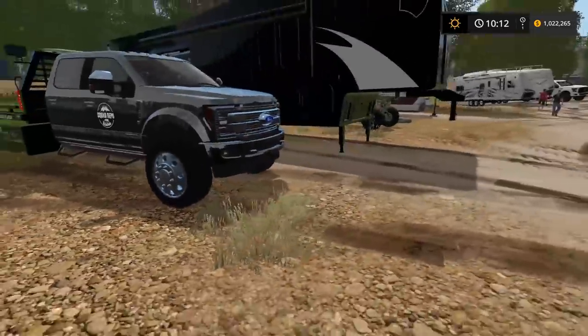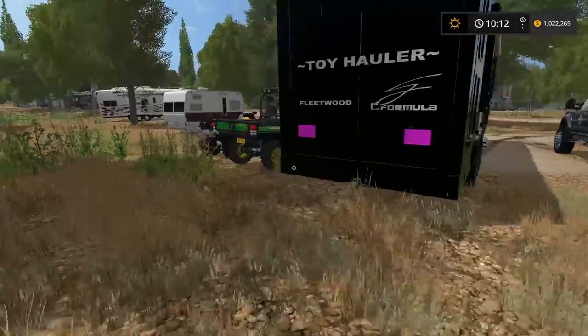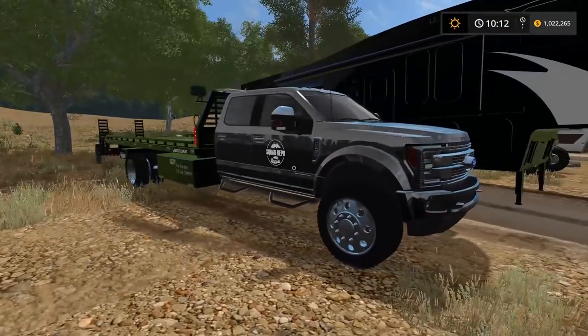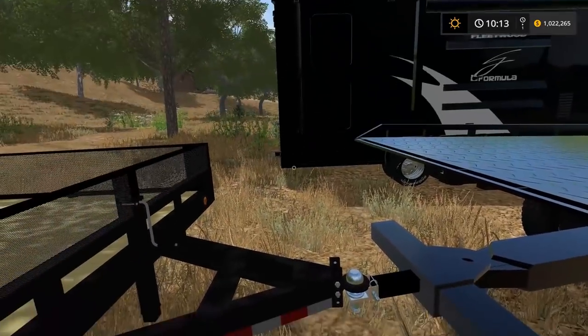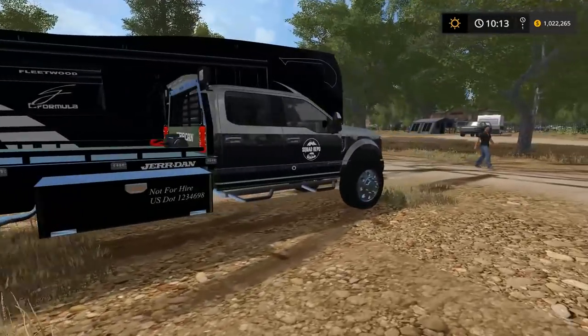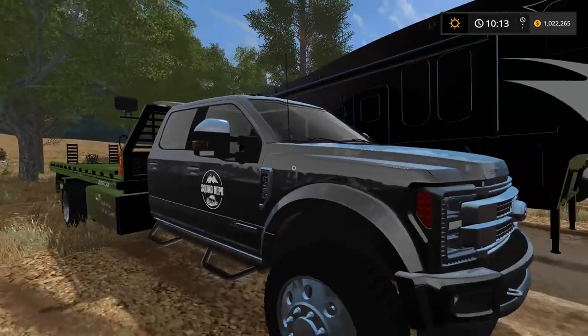So what we're gonna do is I'm gonna haul everything up for him. He took his mini car to work and he literally lives at the campground — this is his whole setup. He actually bought this Squad repo truck off me a couple years back. He throws a razor on the back, hooks his camper to it, and the camper has a hitch on the back that hooks up to a trailer so he can haul a ton of stuff.